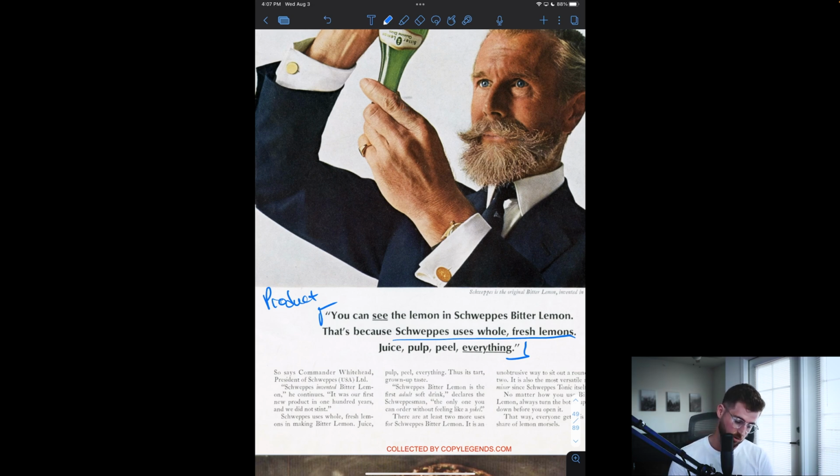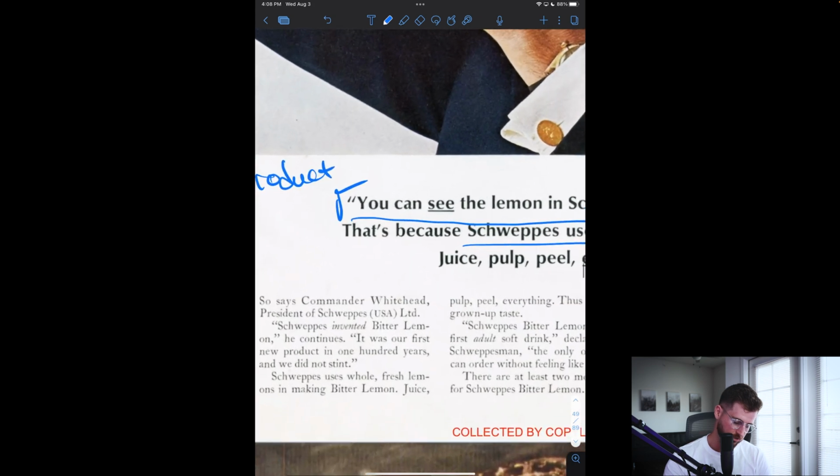And then also, it's showing you how to test the claim. That's a really big thing right here. That's something I've recognized in Breakthrough Advertising: if you show people how to test the claim, then it increases the believability of the ad itself. Because then they're like, holy shit, I can't wait to try it. I can't wait to see that. If you look at Dairy Queen, for example, I don't know what their particular saying is, but they test the claim by literally flipping the cup over, giving it to you, and just showing you, I guess, how good their ice cream is. So cool, let's dive into this.